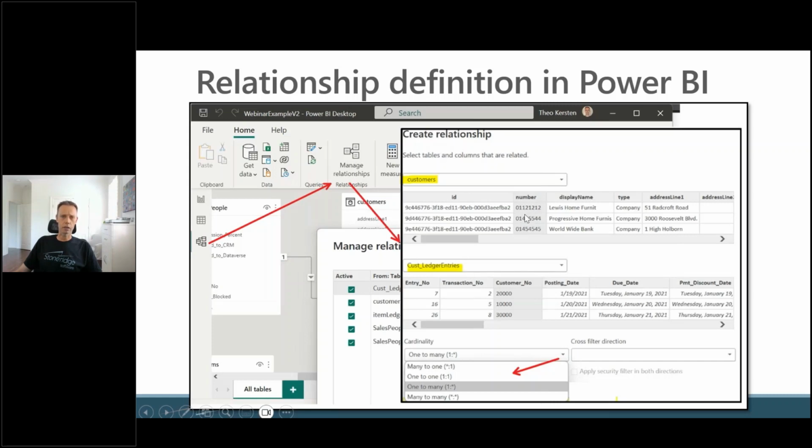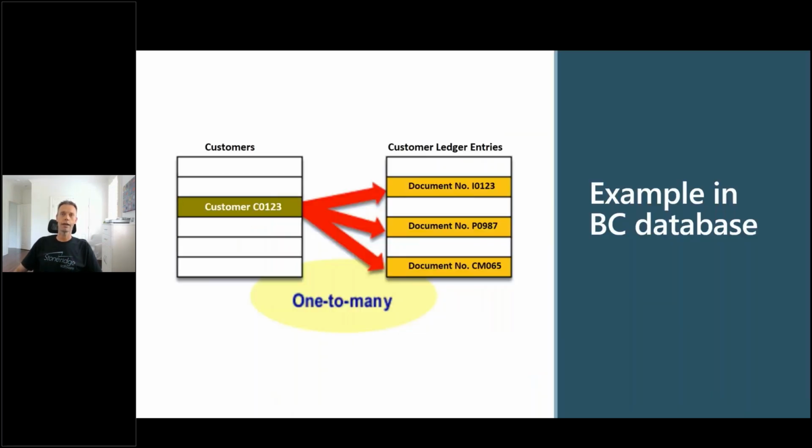I'm using the customer number as the link between the two tables. From this direction, customer to customer ledger entry, it's a one-to-many relationship that needs to be filled out for each of the tables if we connect Business Central tables together in Power BI. That's why it's important, and why I used the school as an example for the different types.